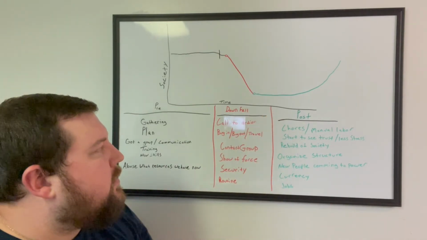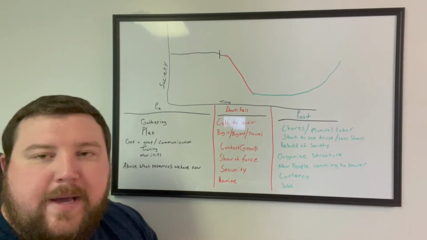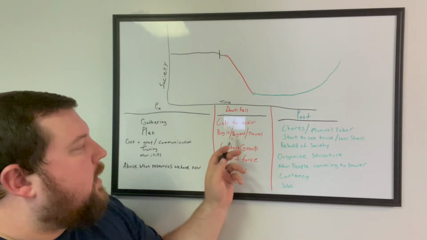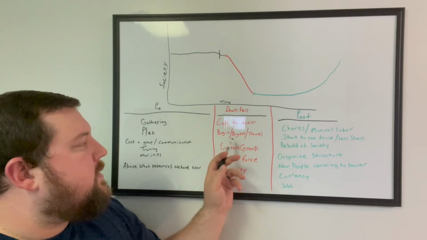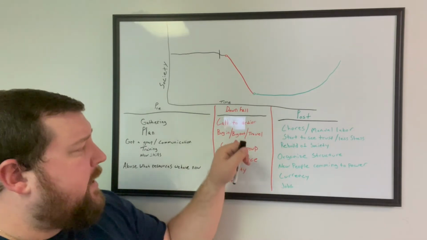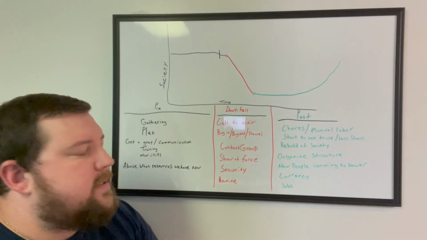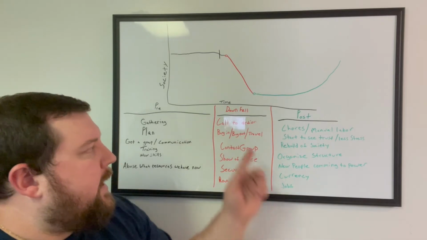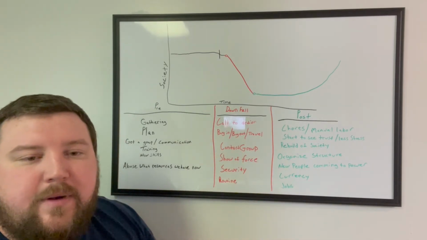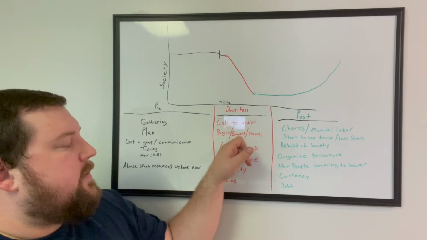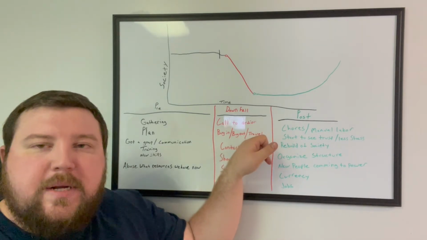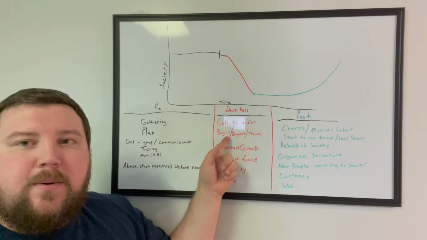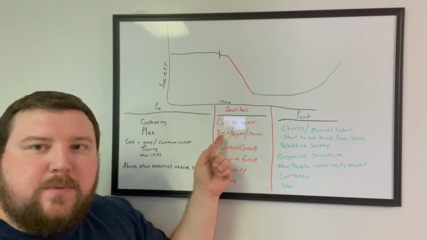Action. Call to action. What we want to do is put your plan in play. What I mean by that, are you bugging in? Are you bugging out? Are you going out to the woods? Or are you going to travel? I don't recommend bugging out into the woods because there's 350 million Americans and they're going to try and do the same thing, right? And if you're going out there, you're a refugee. You don't have a place to go. So if you're bugging out, travel. Don't bug out to the woods. Travel to your next bug-in location. If you're not bugging in at home, travel to a place where you can bug in, okay?